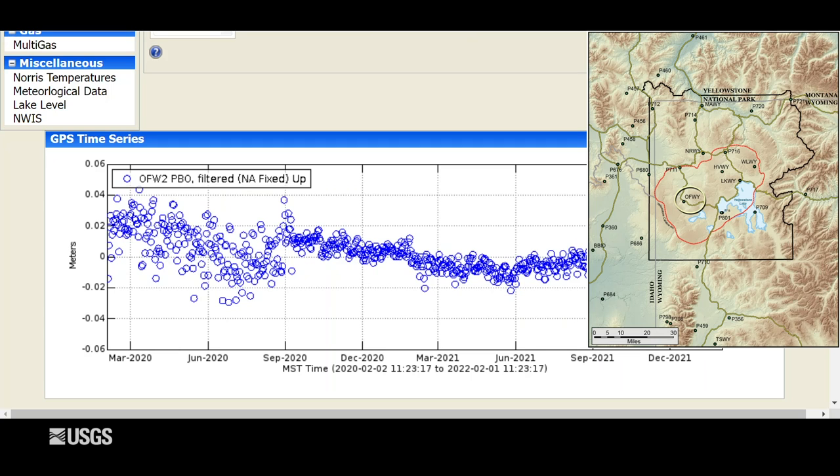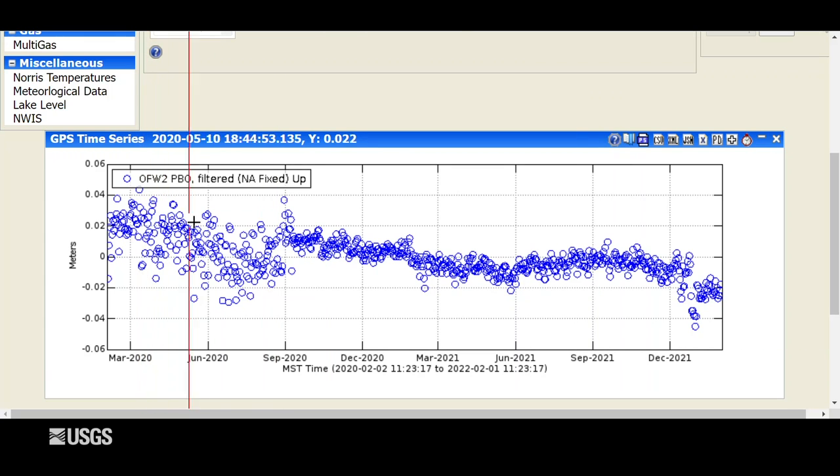On the other side of the caldera at the Mallard Lake Resurgent Dome, this is GPS data from the Old Faithful site. The same overall trend of subsidence — a couple centimeters per year — is apparent. The signal gets a little better here in September of 2020 because some trees near the site were cut down to reduce the fire load; there was a wildfire nearby and concern about too many trees feeding a bigger fire. We still have that summertime pause in subsidence with a slight amount of uplift, and then back to subsidence after the summer. There's a bit of an anomaly in mid-December caused by heavy snowfall which covered the antenna, but once the snow melted off, we're back to the normal trend.